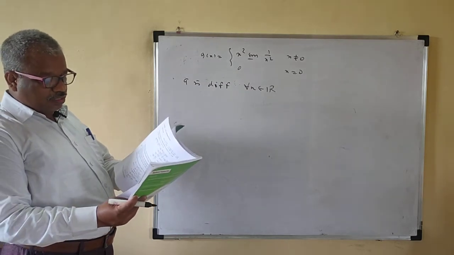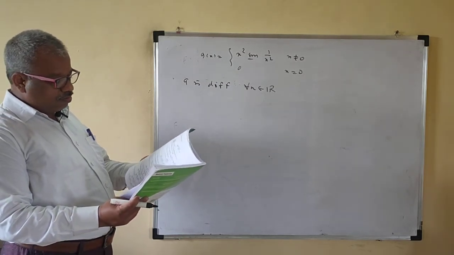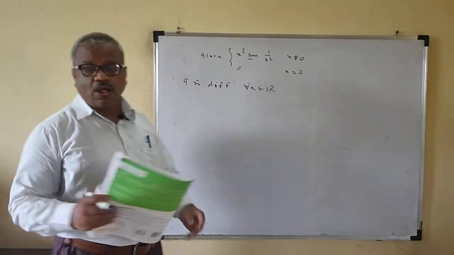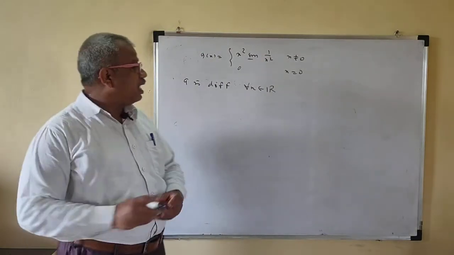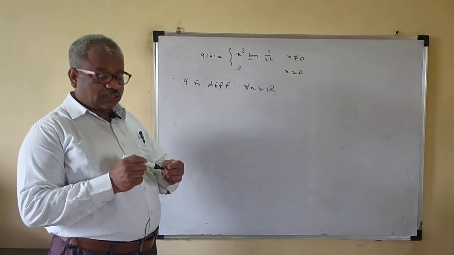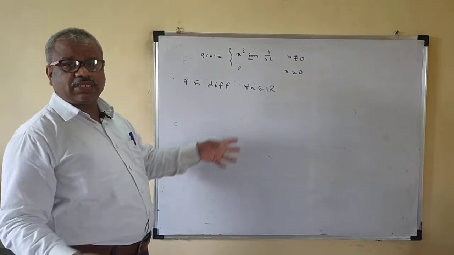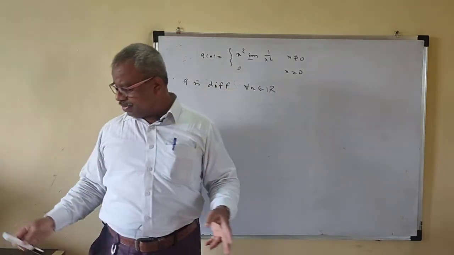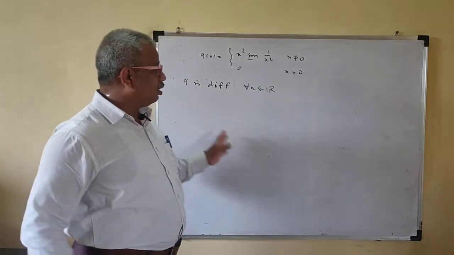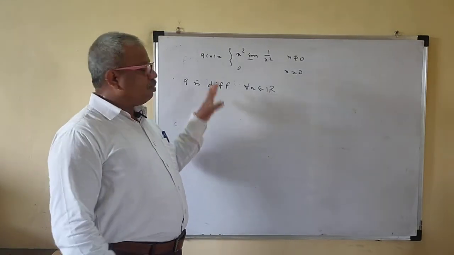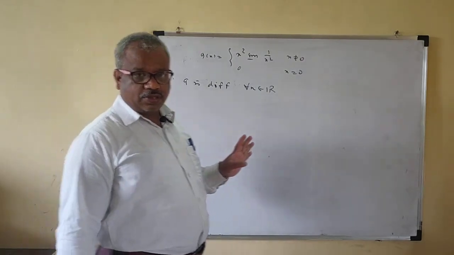Okay. So here we have discussed all those things. We don't have to remember how to prove that one. Just remember that this is not differentiable and this is differentiable, at what points it is differentiable, and find some derivatives like this. Okay. So you should remember this point. Okay. So now we stop here. Thank you.